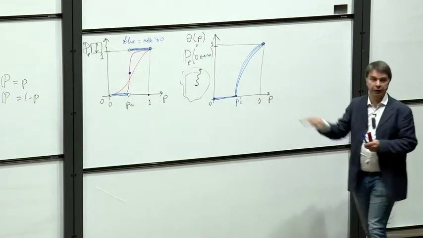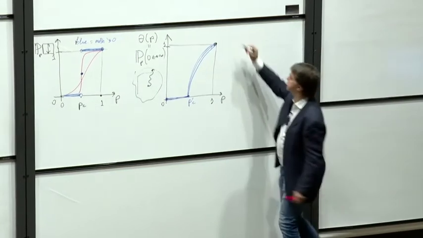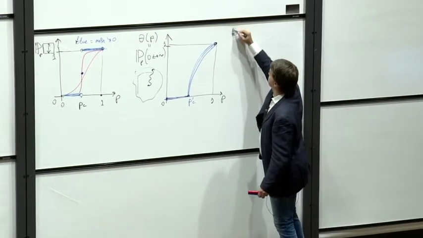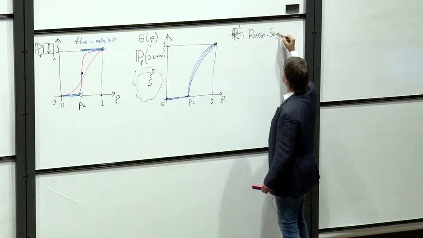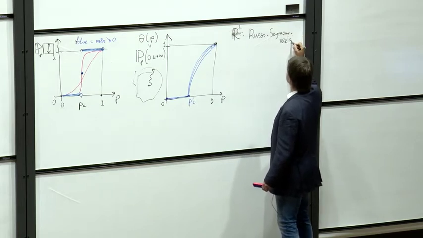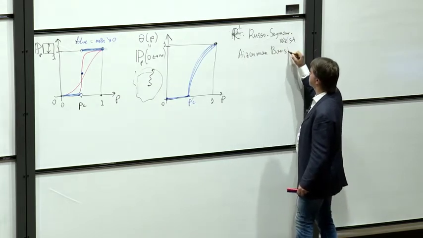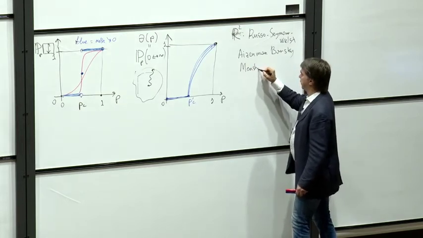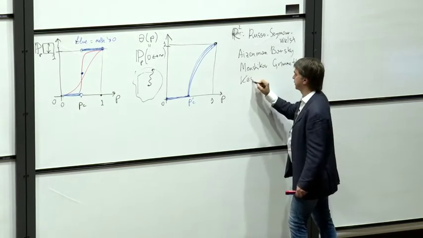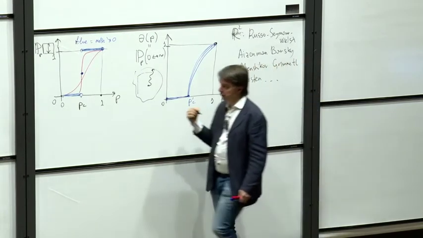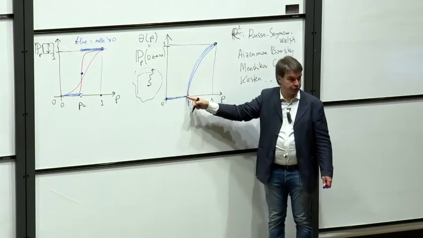Now, what I formulated here is already a non-trivial theorem, and people got much acclaim for this, so I'll just mention some names. It started, let's say, in two dimensions, with Russo, Seymour, and Welsh. And then there were many other people, Aizenman, Barsky and Menshikov, and Grimmett, and most notably Harry Kesten, and one can continue. So, for example, the theorem that the picture looks like that and like this, and that this function is continuous at this point, is a very non-trivial theorem.